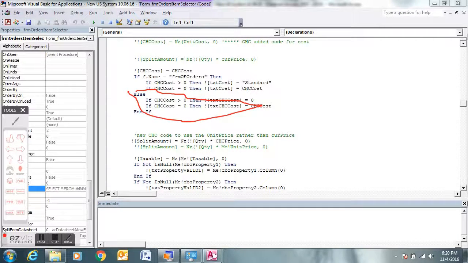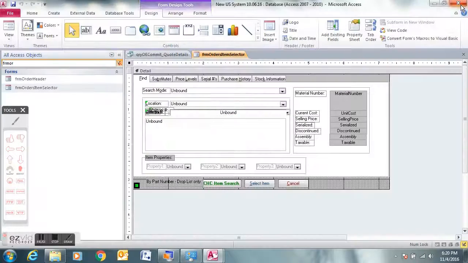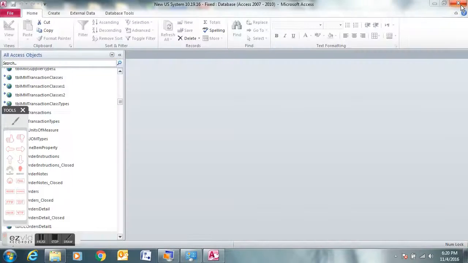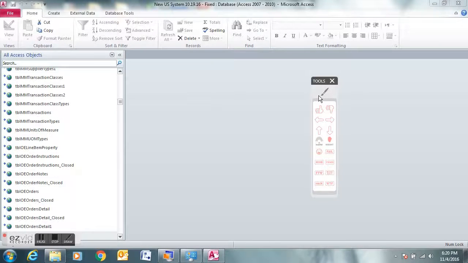So I went and fixed it. I'll show you. I'm going to close this particular database all the way down. And this one, if you look, was another database I just opened. It's called Fixed. So this is one I modified.